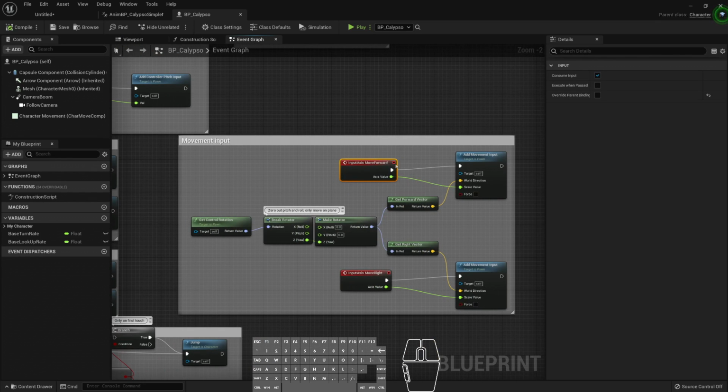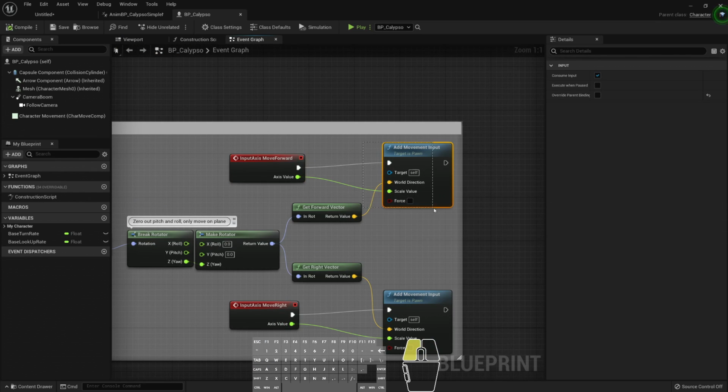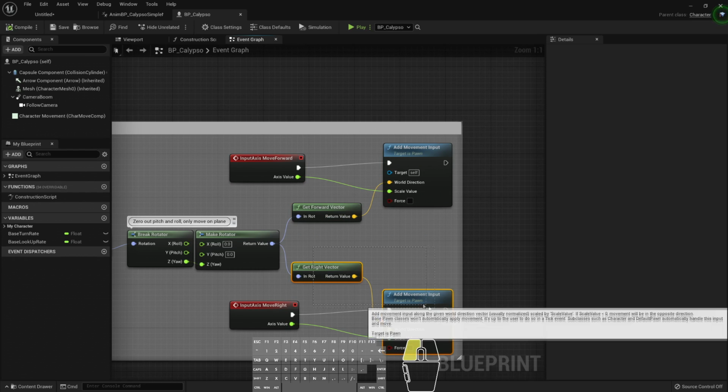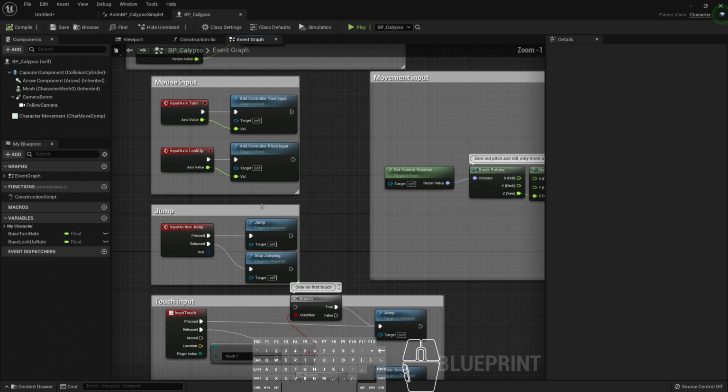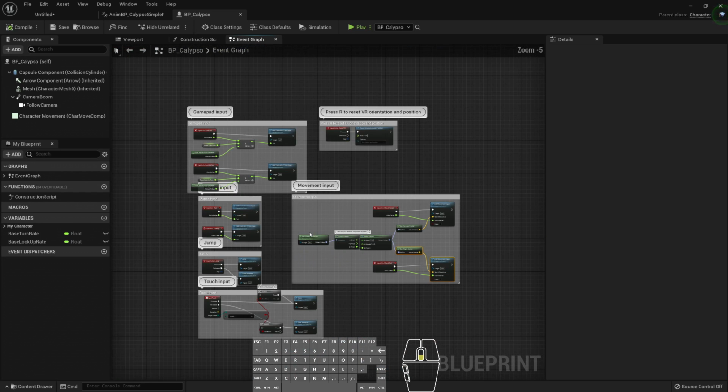There's some move forward, add movement input in the direction of the forward vector, right? It adds it to the right direction. And we can also jump. So let's not worry about it. We can understand this later if you want to know more about blueprints. But in our case, we just want to get it going with the animation.